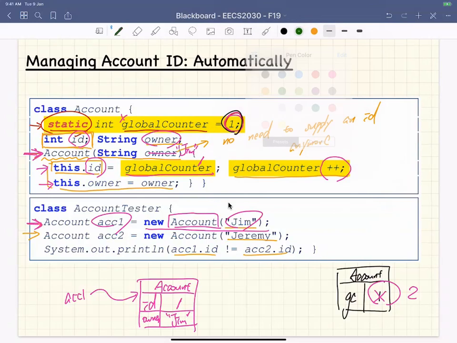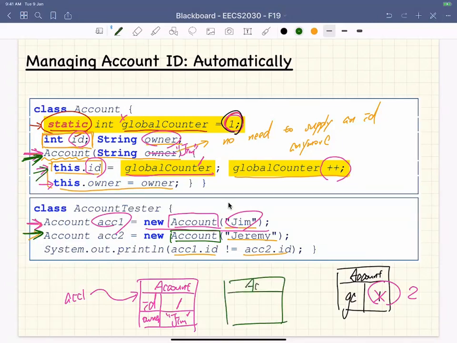The second one, let me use green. We're going to execute this line here, and then again we're going to call the constructor for the second time. So calling the same block of code over here, and now we're going to create the same object structure for the same class. Account, and we have ID and owner. Now, this.id, this is now referring to this green object over here. And now, what should be the global counter value here? 2, agree? Okay, it's now 2.